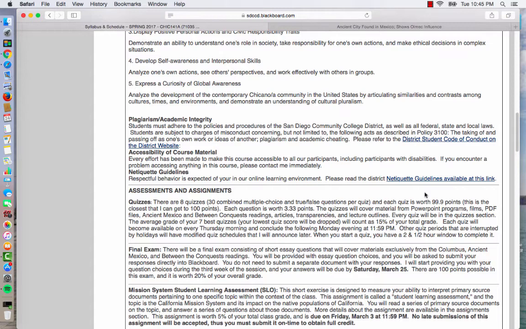So in other words, it's 15% times your average score. So let's say your average score is, say, a 92. 15% times 92, that will go into the final calculation of the class grades. We'll talk more about that at the end of the syllabus here. And you will have access to study guides the day before. So every Wednesday, you'll have access to the study guide for the quiz, and then the next day, Thursday, that's when the quiz opens up.